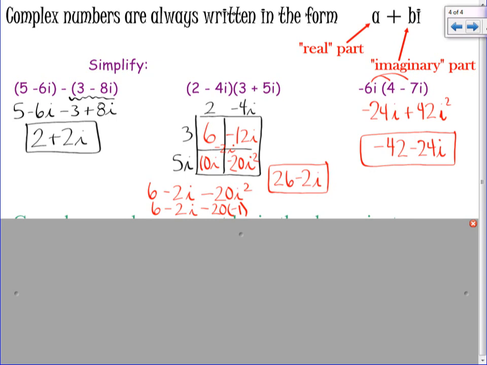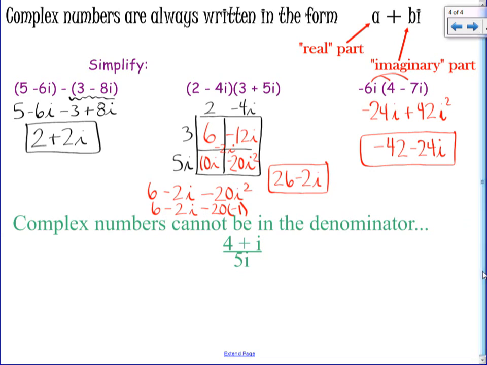Okay, this one down here, we're going to have one just like it on the test. So fractions are finicky, and they don't like to have certain things in the bottom. Tell me something that you already know cannot be at the bottom of a fraction. Square roots and 0. Okay, imaginary numbers also don't like to be on the bottom. So what could we do to this? What could we multiply the bottom by so that it would eventually get rid of the I? Not negative 1. We could multiply it by I.